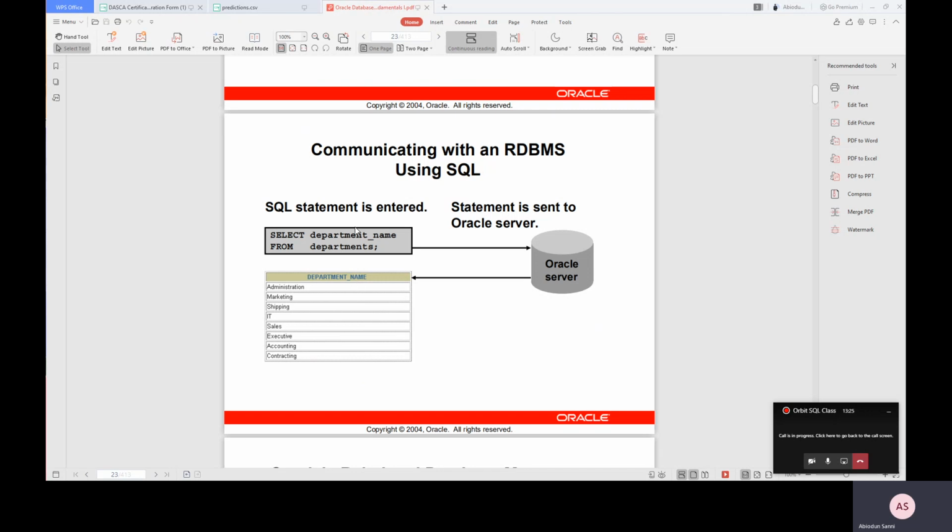So you write a select statement which goes into the server and performs your request based on your query, then gives you an output.